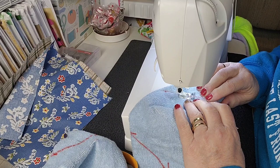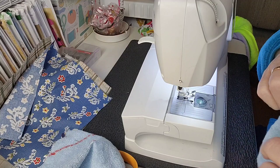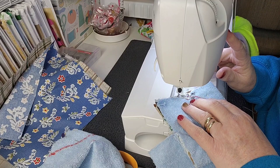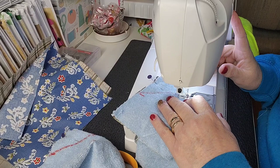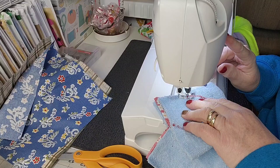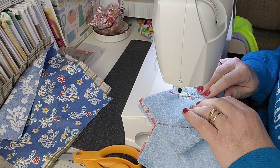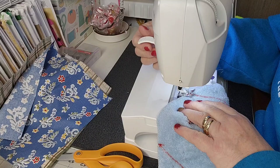Now we're going to cut these corners off and trim them down so they don't get a little pucker when you turn them right side out. They can be a little difficult to turn, but I'll show you — it's not hard. The cool part about these is they don't take a whole lot of sewing skill. You just need to be able to measure, cut, and sew a straight stitch — you could technically even make these by hand. Last corner, and then we're going to do this to the other two plain pieces of fabric without the insulation piece.